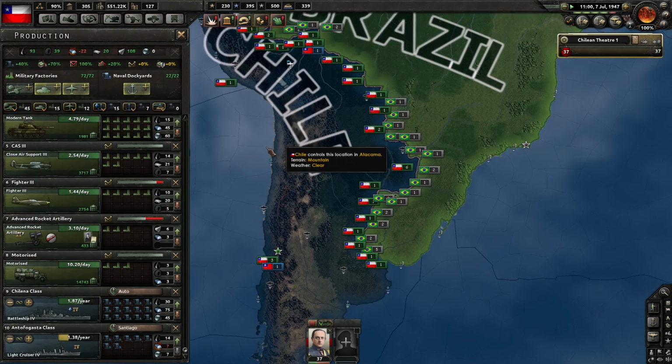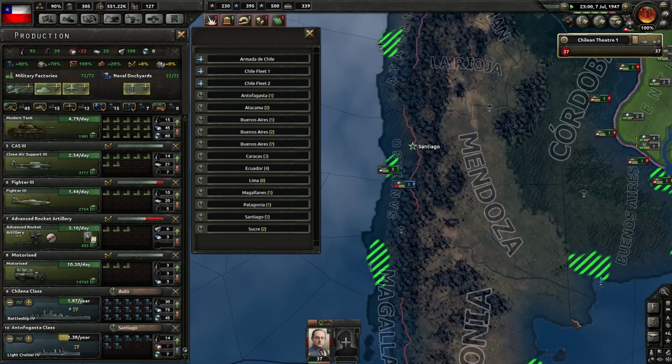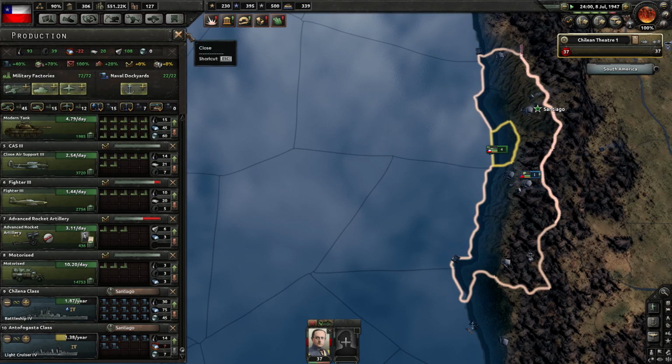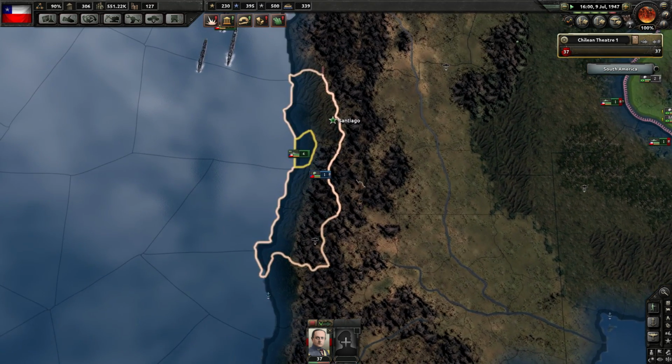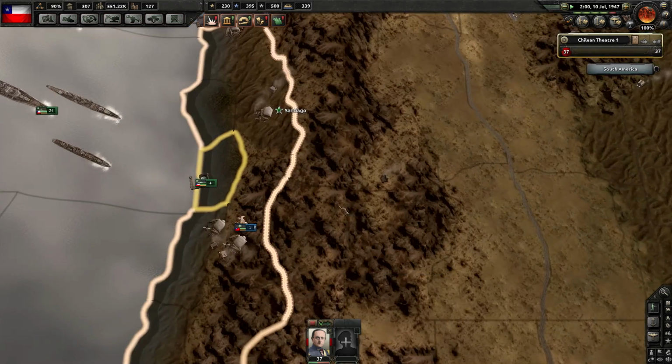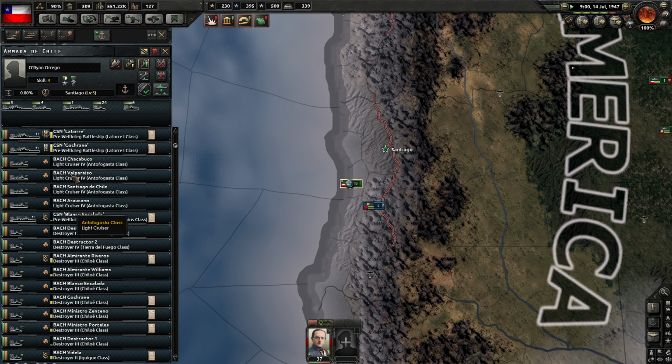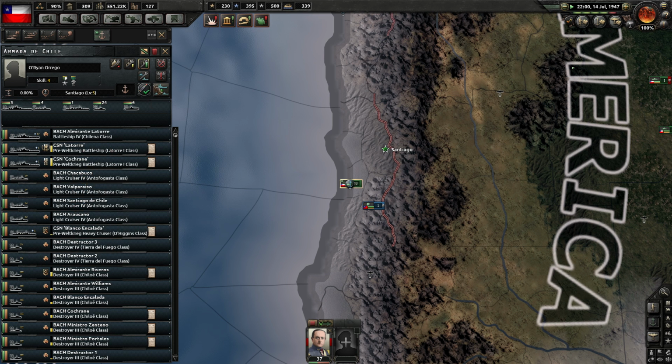We do need to change our spawn point down here. We'll go to Santiago like this, just by the capital. Perfect. Coming in now. Perfect. So 38 ships in the bank. We've got 3 battleships, one of them being brand new. The other 2 are pretty experienced, but old stuff. Old level 1 stuff there. Light cruiser there, 4 of those. Heavy cruisers. My lights are all new. Brand new.